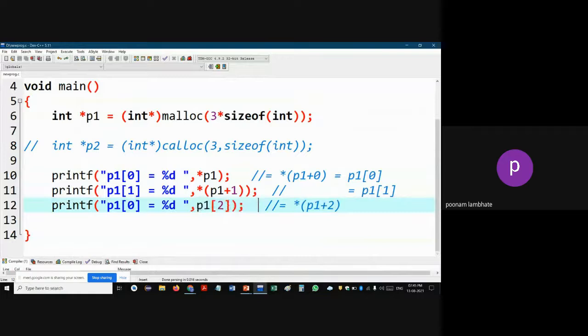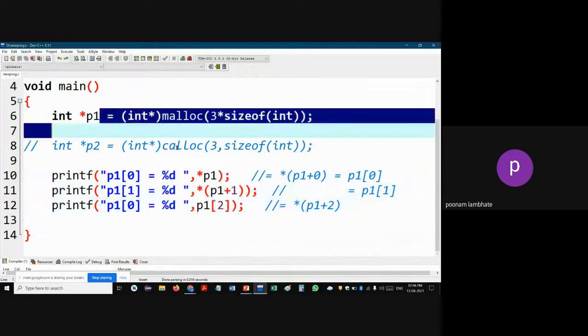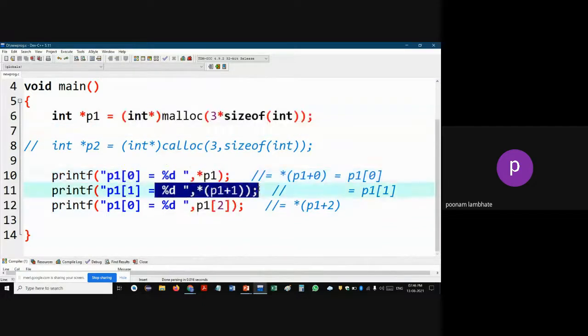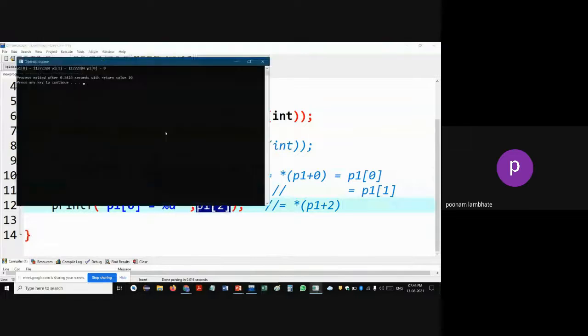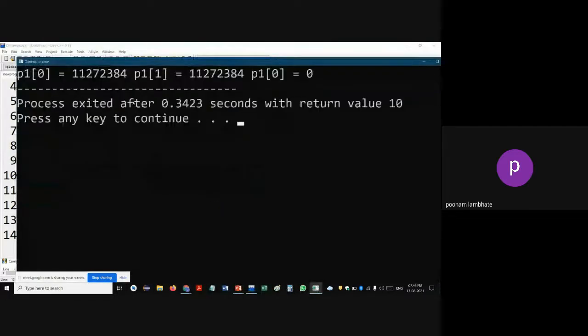Okay. And now when you print out these values, see, we have not stored anything in the memory. We are directly printing out. So there should be a garbage value, right? There will be a garbage value. Or previously, if that location was used and it had not been freed, then the previous value will be printed out. We are directly printing out what is the value at that location. So it will be garbage. So if I run this program, as you can see here, any garbage value, sometimes such a big number, sometimes 0, and so on. Okay.